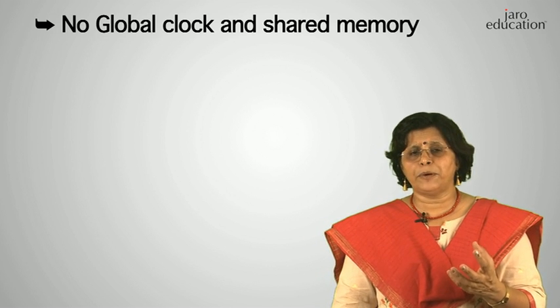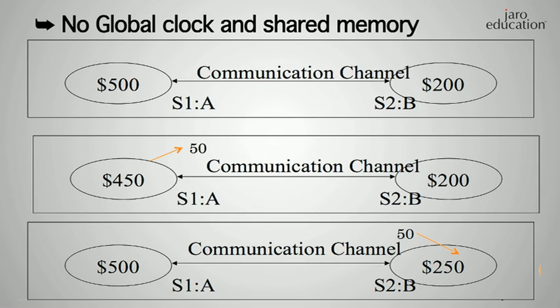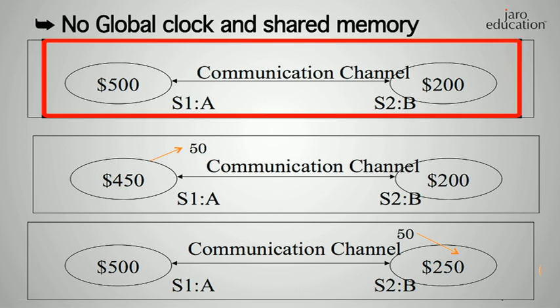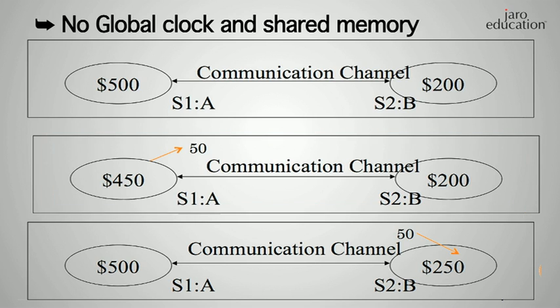Take an example of a particular database which is distributed on two sites, site A and site B. On site A, we have an account in a local bank, so the entire system is a banking database. In this particular bank, the local account balance is around 500 rupees. You have another account in another location where the balance is 200 rupees. And suppose now you have user A with a balance of 500 who wants to send, or credit, 50 rupees into account B, which is in another location. Now when this credit has to be done, see what would happen. Once the operation is complete, 500 reduces to 450 while 200 is going to become 250.